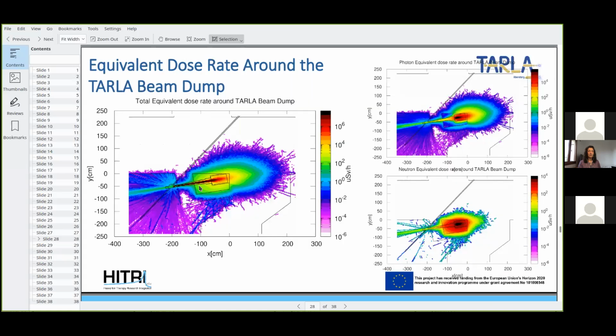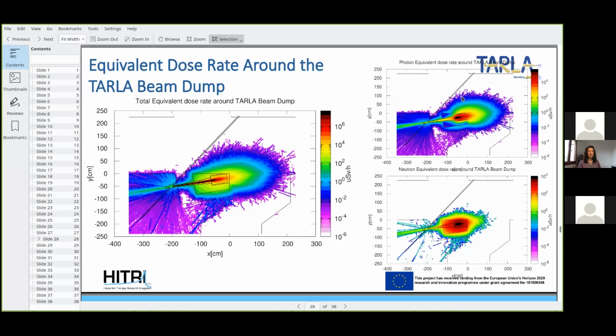Here is then the total equivalent dose as delivered by the beam into the beam dump during operation. And you notice here that we have rotated our beam dump because this distance here to this distance here is less than 2.25. And one of the previous versions of the beam dump oriented completely parallel to the x-axis gave unacceptable doses in this region. So then a simple solution that we thought of was to rotate our entire design.